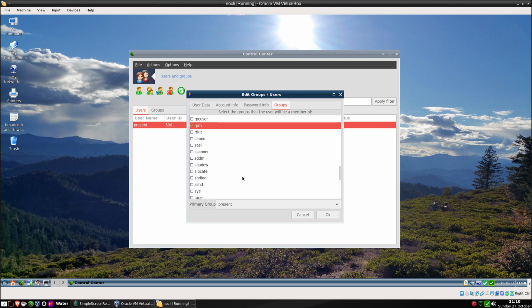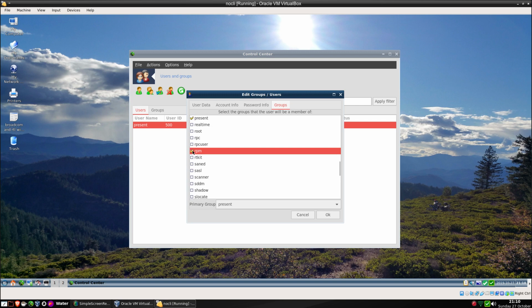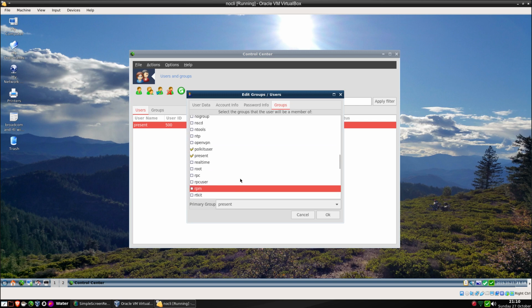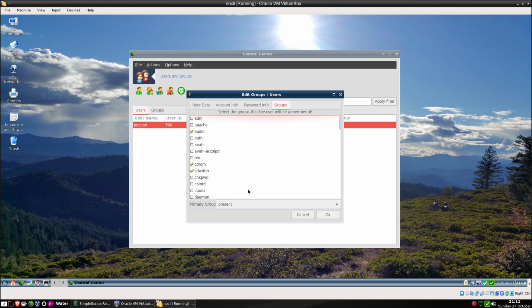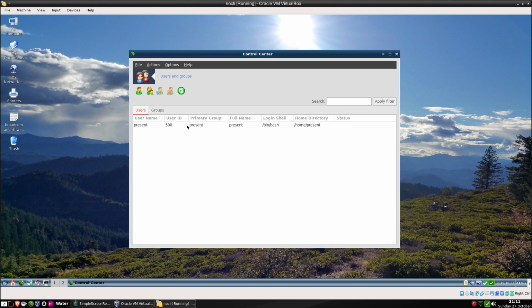You can just add to root, you know, if you add yourself to user group root, that will make you root, basically, and that's a bad thing to do. But as you can see, you add yourself to Apache, etc, so you can have them in different parts of the machine.